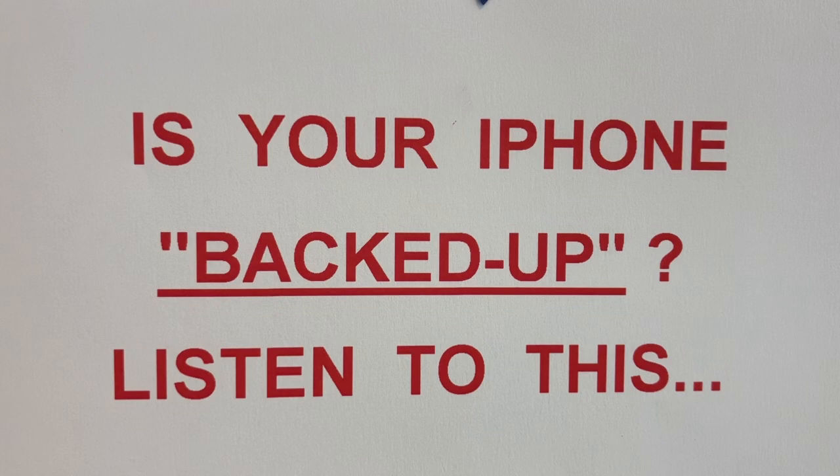Number three, there's also important information there regarding recovery options — you might want to read that. And what I do is check the day and time when your phone was last backed up. I visit that link in the morning just to make sure that my phone backed up in the previous 24 hours, because it would take you dozens of hours of time — nevermind the frustration — to gather all that information if you lost everything on your phone.